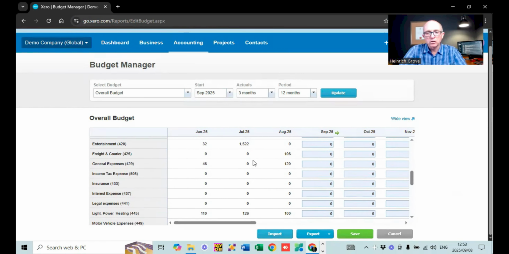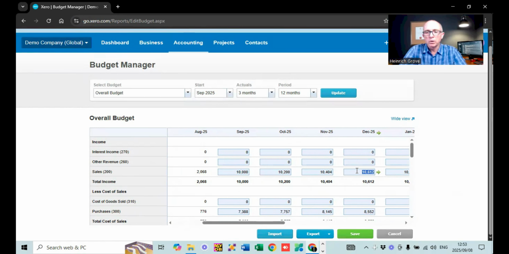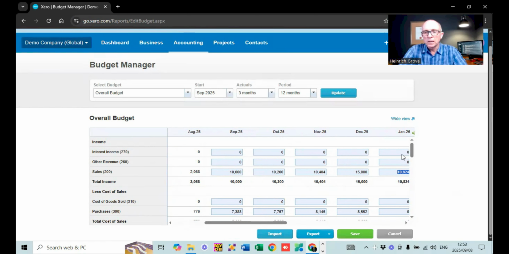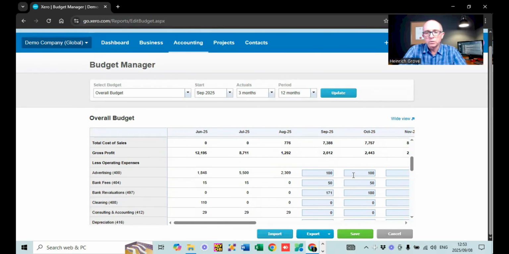If you've got a big budget to work on, let's say, for instance, something that I wanted to show you. If we know that December is going to be a busy month, then we can go change December's figures. We can put in 15,000 Rand over there. But then you can see the next month it jumps back to the figures that was in there. So that's not to say that if you change 1 month, that everything is going to be changed over. It will only do it for that one specific month.